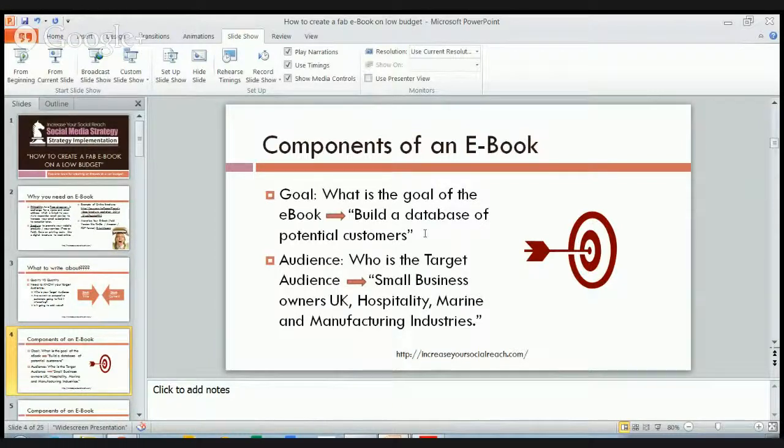So talk in their voice, be personal, focus on their pain points, etc. For me, I've got different segments, different markets, according to my experience, targeting small business owners in UK, in the hospitality, the marine, and in manufacturing industries. And the way I'm going to segment this later is I'm going to do separate ad campaigns for each of those segments.